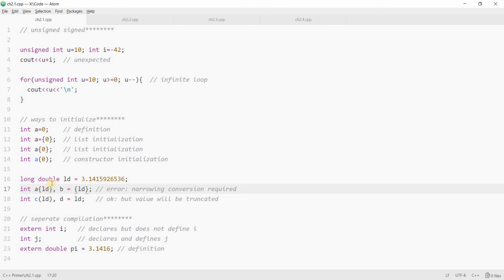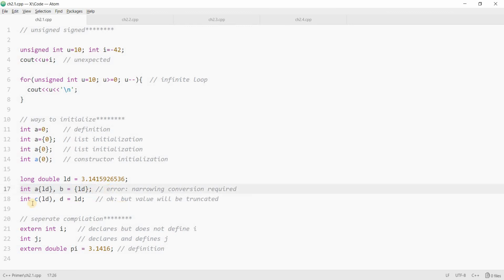So if we have declared something like long double ld, and then we are trying to initialize your integral values with ld, then the compiler would show an error, because this initialization does not allow any losing of information.